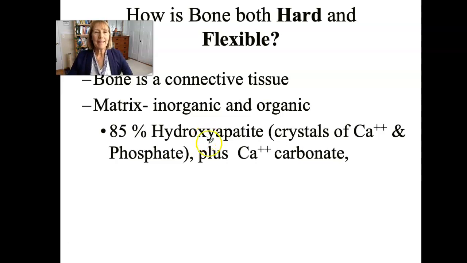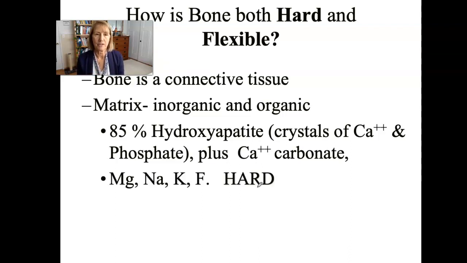About 85% of it is hydroxyapatite crystals. They're crystals of calcium and phosphate. So this is mineral. It's all mineral. And on top of that, it has calcium carbonate, minerals. So here you are depositing minerals in bones, and that's going to give it its rigidity, making it tough, hard. It also, to a smaller extent, has magnesium, sodium, potassium, fluoride. All these are going to be in your bones also, okay? But these two that I mentioned here really are in the greatest percentage.